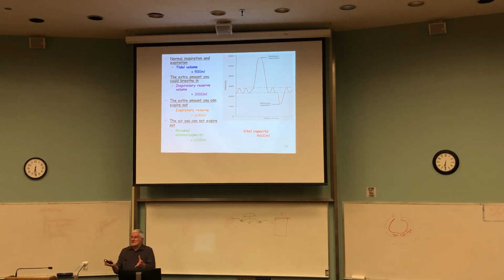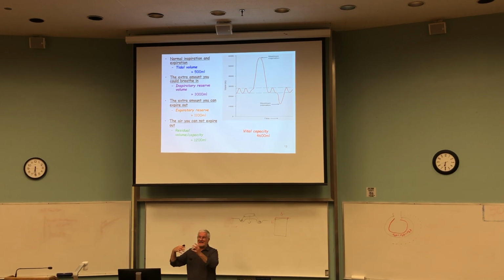Reserve, extra. Right? If I have a reserve of bread in my pantry, it's the extra bread in my pantry. So breathing in extra volume. The amount of air you can breathe in past normal inhalation. And how much air can I breathe in past normal inhalation? Well, apparently 3 liters or 3,000 milliliters.